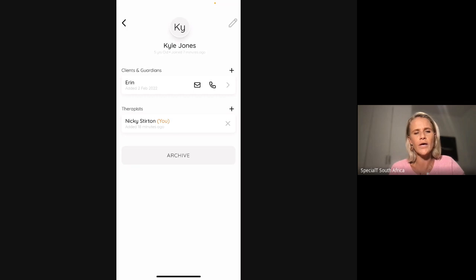So if you are working with a locum, or you maybe work in a practice where there are two therapists treating one patient, this is where you will add the additional therapist to the patient profile. If maybe there's a therapist that works down the road in the special needs school and you work in a private practice in the afternoons, you won't add their profile over here. That therapist will send an invite to the parents and the client will then create a new profile for Carl Jones.